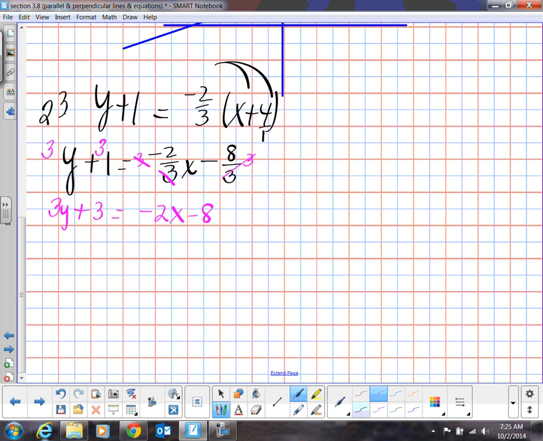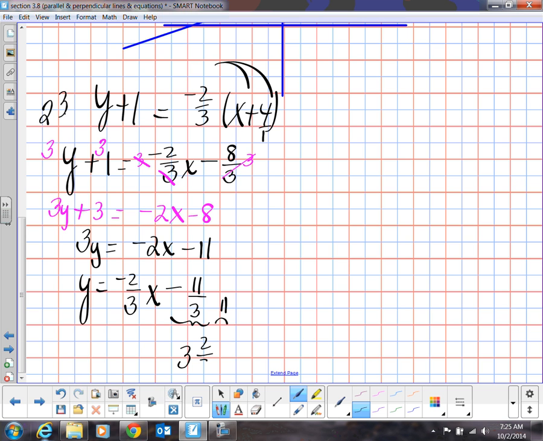All right, now we're going to solve for y. How are you going to do that? And so my 8 is going to become a negative 11, and then what do we do? So you have negative 2/3 x minus 11/3. So this is the sad part, is that it's not a very pretty number. 3 goes into 11 3 times. So your y-intercept is going to be 0, negative 3 and 2/3. So we're going to look at how we're going to use that point and a slope of negative 2/3.